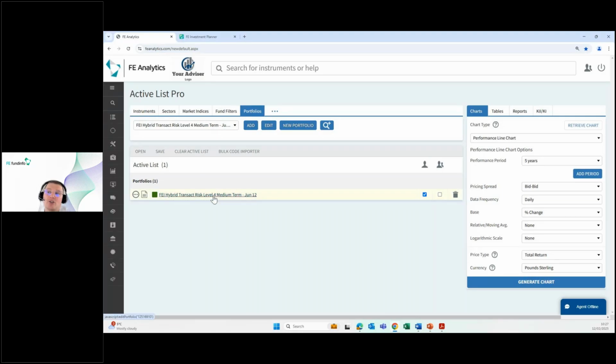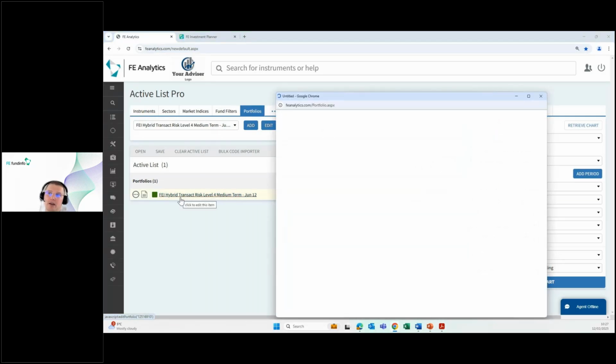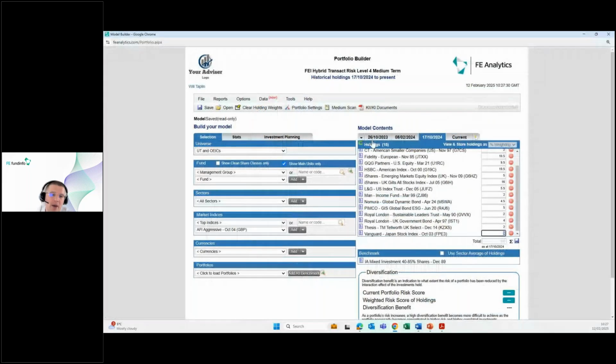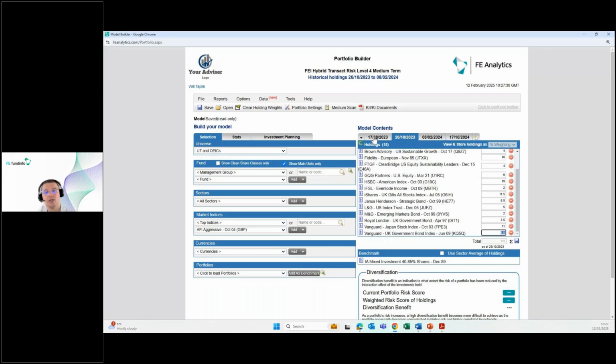The way that actually looks, if I go back onto my home screen here, click on the FEI model, you'll see in the top right hand corner, the way that all of the MPS solutions build in their changes is essentially the same. You add in the dates, add in the changes on those dates. You then also have a historic record of what changes were made and at what time. So that's basically the process for building in those historical changes.